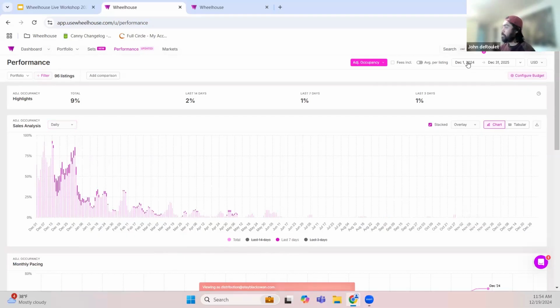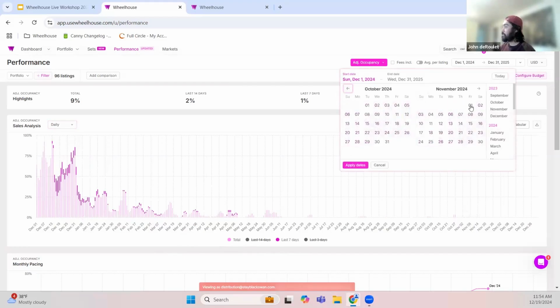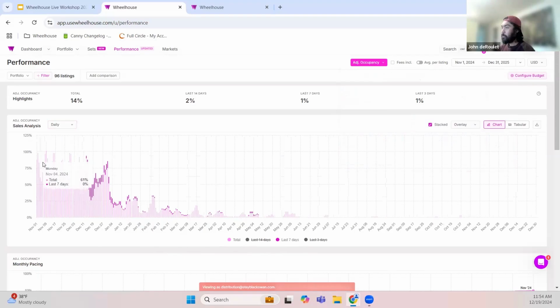If I wanted to, I could go back in time just to see if that trend is consistent. So if I change the dates in the upper right, I can see, well, I really was reaching sellout. It's only once I hit December that I started to not reach sellout. So maybe I need to be much more conservative, and maybe I'll decide to push that forward. I know a lot of the properties in this portfolio are in low season in January. So maybe I need to be even more conservative through January because I've started reaching a point where I'm not selling out the portfolio anymore, right?